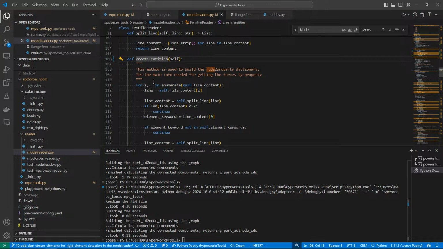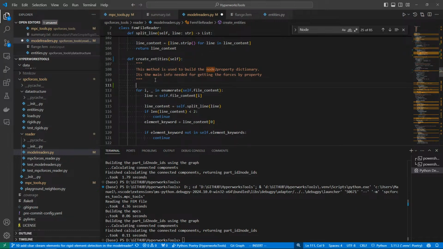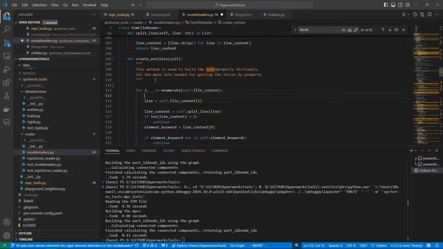Then you can do for i, how we should do that. Can I do something like self.grid_line and then a colon? I think I can. So you're starting with the end of the grid line.